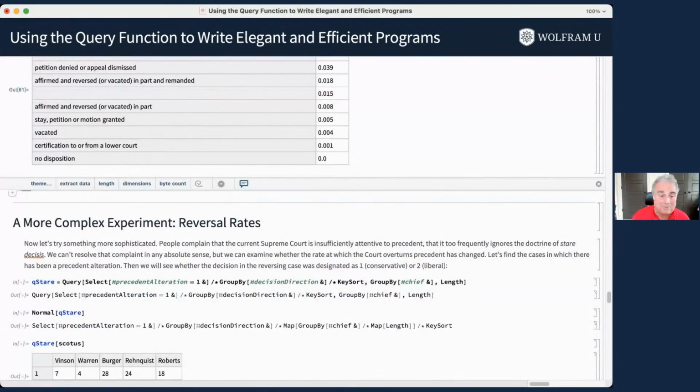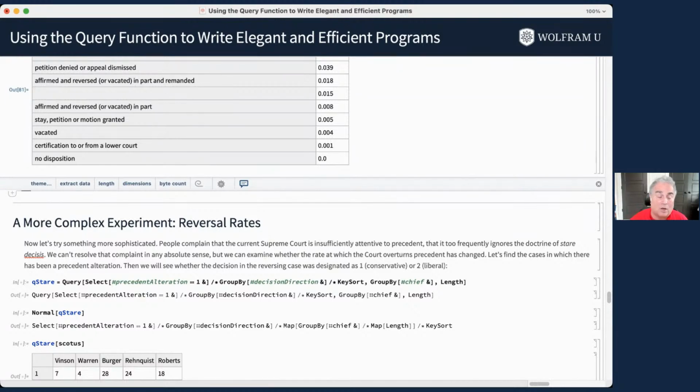All right, here's a more complicated experiment. I thought this was kind of interesting: people complain that the current Supreme Court reverses precedent too frequently. Most of the time, courts are supposed to follow the rules that were set down by prior courts.